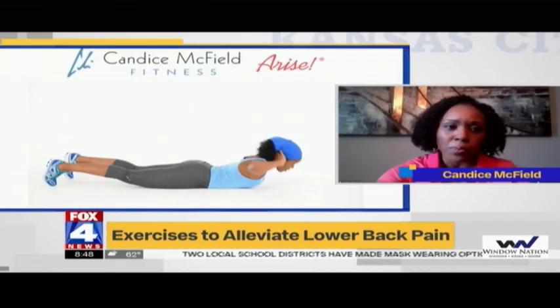Millions of people across our country are dealing with lower back pain from sitting, which has increased muscle imbalances, especially in the core. There are three things associated with the imbalance: low strength in the lower back and lack of flexibility, inadequate core strength from sitting more over the last year, and finally, lack of flexibility in our hamstrings and hip flexors. I want to show you four exercises today that can help with lower back pain.